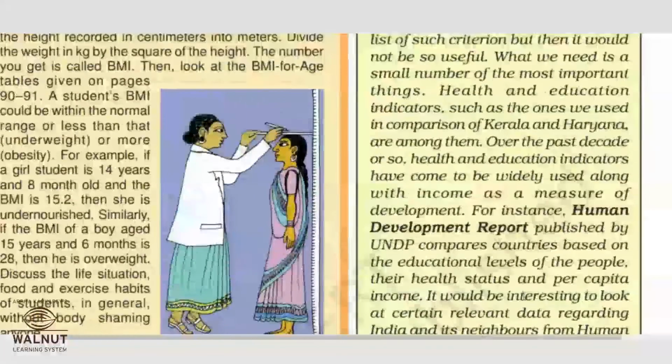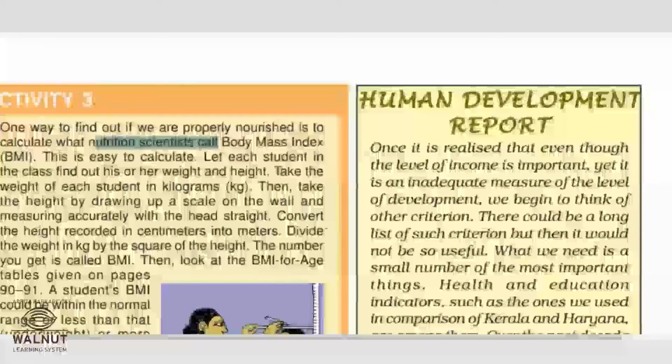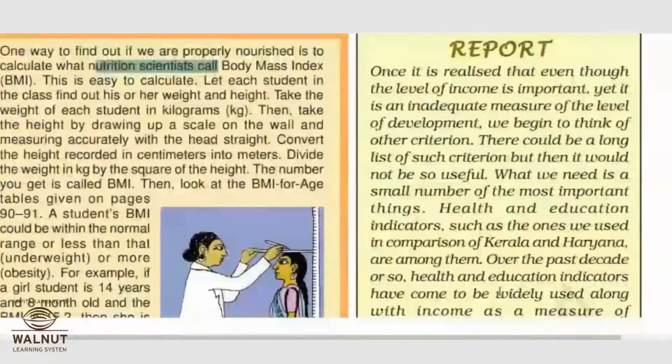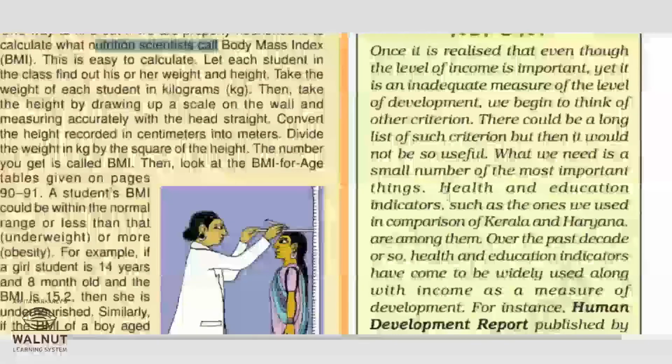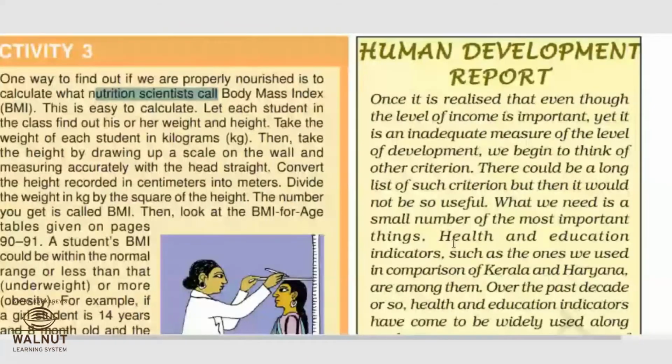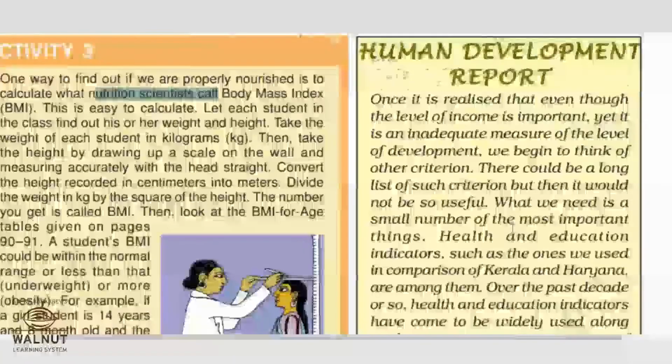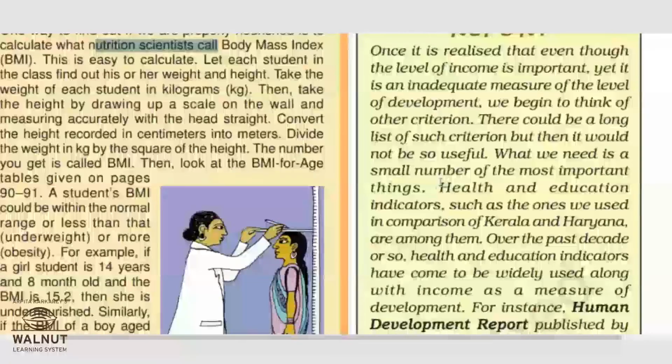All right. So as the name suggests, we saw that if the per capita income of a country is good, it's not enough. Its population should also be healthy. The education level of that country should be good in order to develop, or in order to be called a developed nation. So now the Human Development Report decides this. What are they saying? That health and education are also indicators.